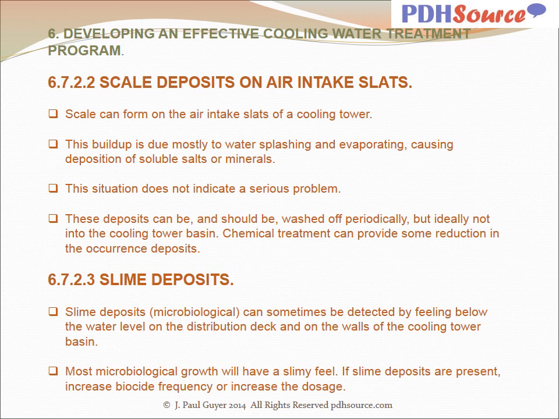With regard to scale deposits on air intake slats, this buildup is due mostly to water splashing and evaporating, causing deposition of soluble salts or minerals. This situation does not indicate a serious problem. These deposits can be and should be washed off periodically, but ideally not into the cooling tower basin. Chemical treatment can provide some reduction in the occurrence of deposits.